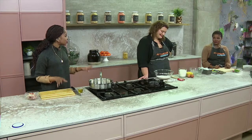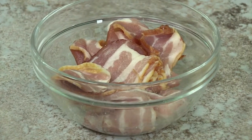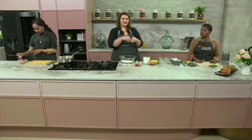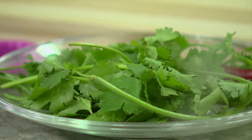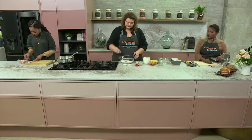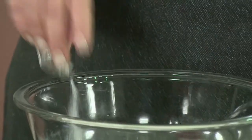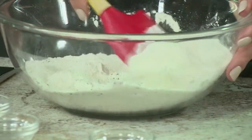Now, where do we get started for our very first recipe? Okay, so for the mealie bread, you are going to fry some bacon for us. Only the chopped up ones. The other ones we're going to keep whole and put on top. And then could you please chop the coriander for me and chili. And then I'm going to start mixing the ingredients for the batter. So first we've got the flour, and then the pepper. We've got salt and baking powder. And then we just mix it all together.